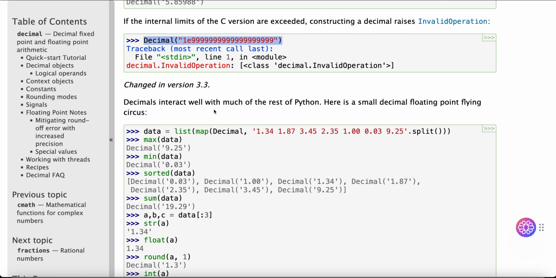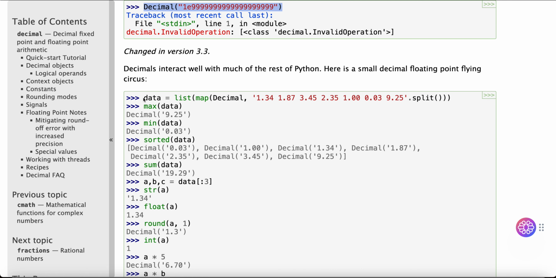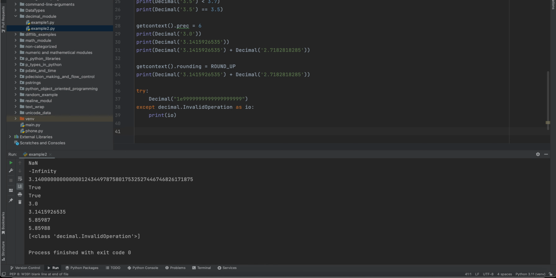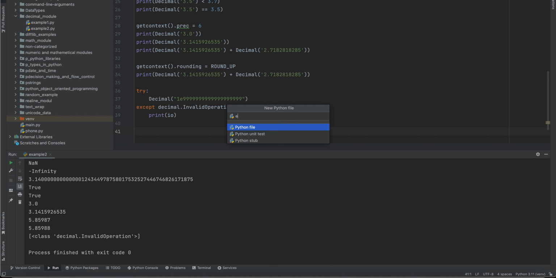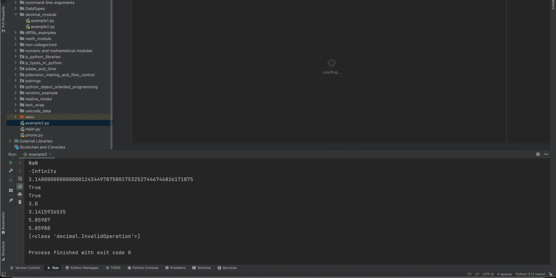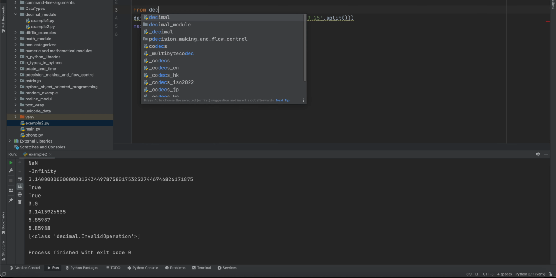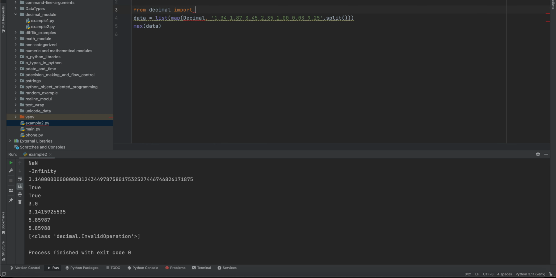Decimals interact well with much of the rest of Python. Here is a small decimal flying circus. From decimal module import Decimal.